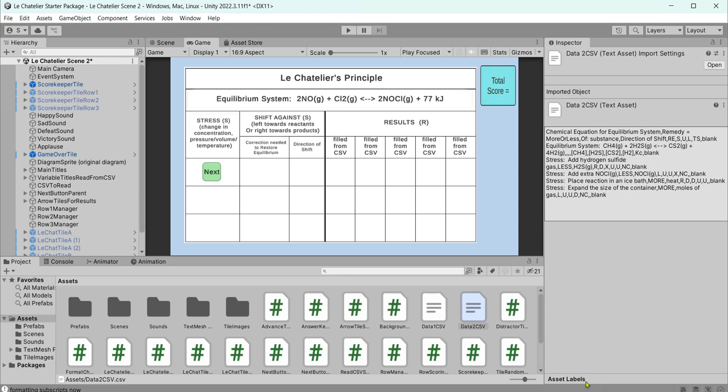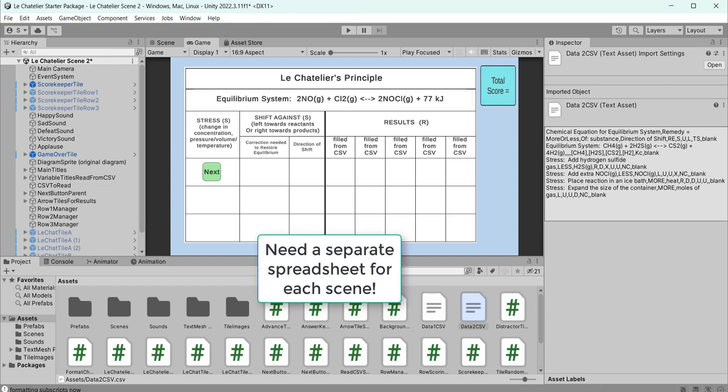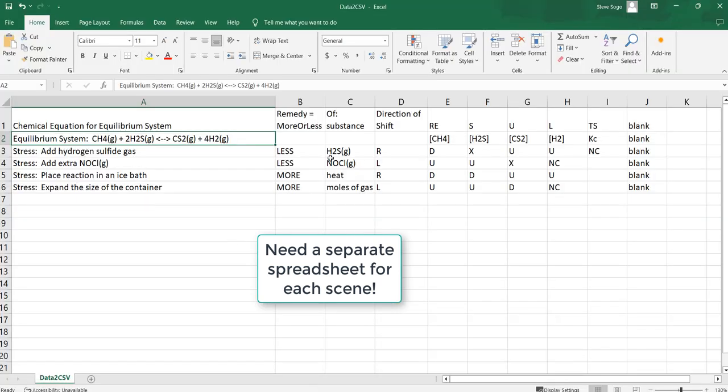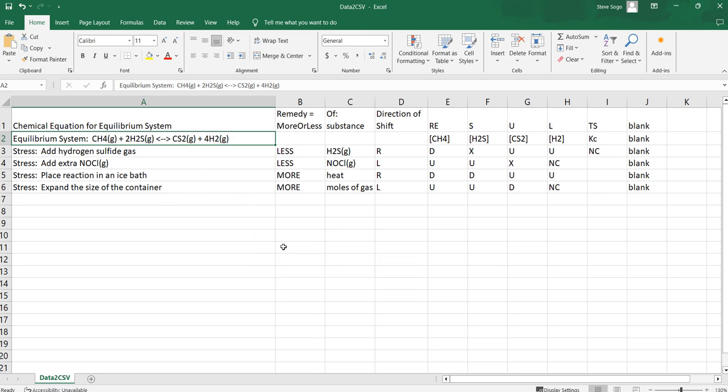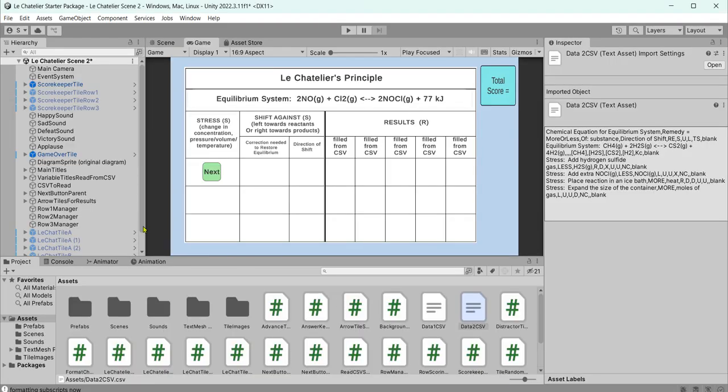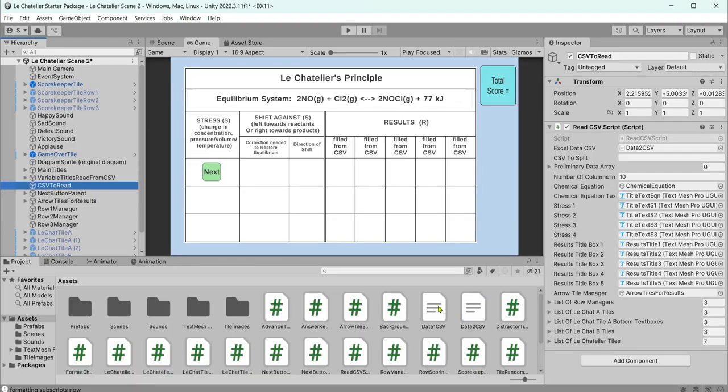So that's pretty much how you get started. You need to, as I said, complete the data table in Excel and then save it as a CSV and make sure in Unity you have linked the new data to this game object CSV to read.